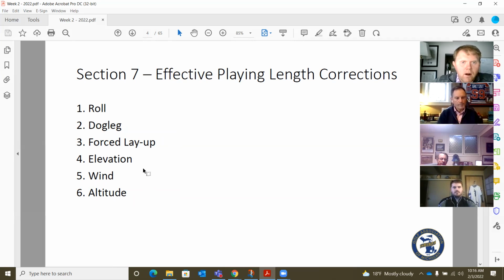As I think we've talked about before, there are a few things on here that we don't really deal with, altitude being one. All of our courses in Michigan are below the altitude level that the book takes into consideration. So that's something we don't need to worry about. If you did happen to rate in Colorado or somewhere like that, then you can learn it there. But in Michigan, we don't need to worry about that. We'll touch briefly on wind, but wind is something that we don't really do on the golf course. It's something that's handled by the captain. And then we'll talk about these 3 other corrections here: roll, dogleg, force layup.